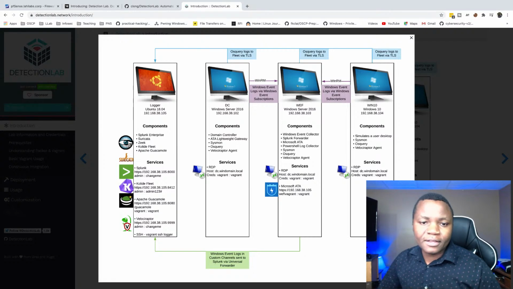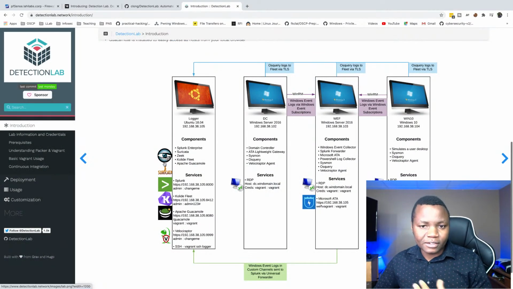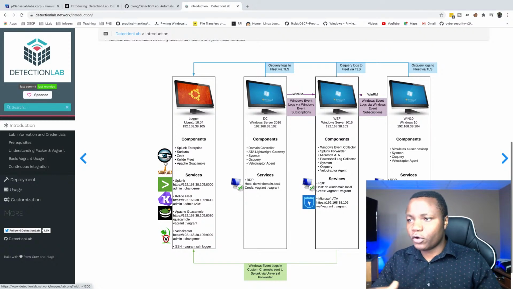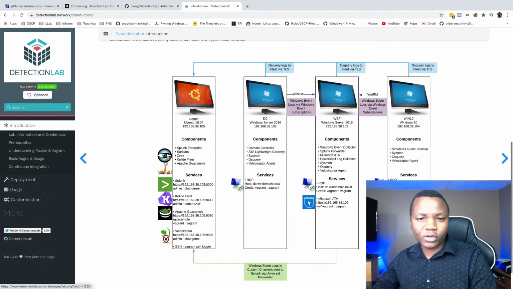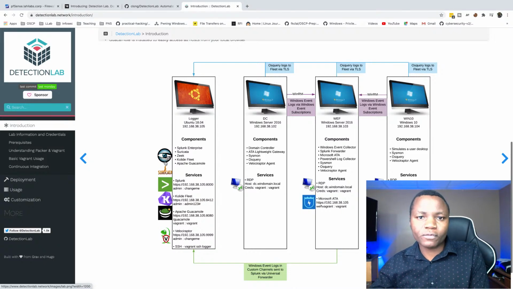All right. So the first thing that we need to understand is this is a detection lab by Chris Long. And this lab really is meant for people who are security researchers, people who want to learn security. So even advanced people set up this lab. Before you do any engagement with a client, before you start doing pen testing on a client environment, you can spin up this lab, then hopefully add some things to it so you can sort of simulate attacking the client environment. You can even install additional software if you want.